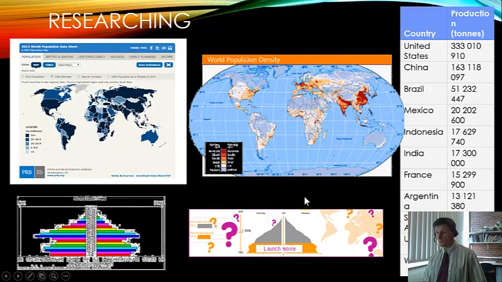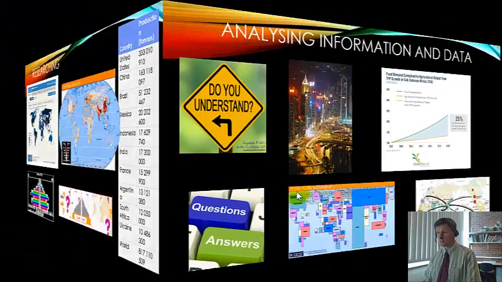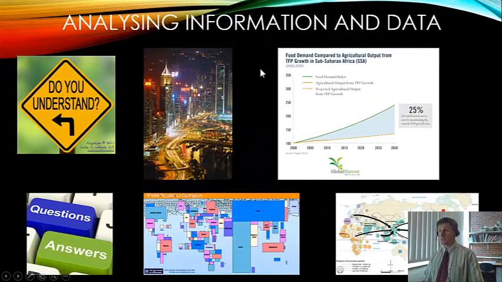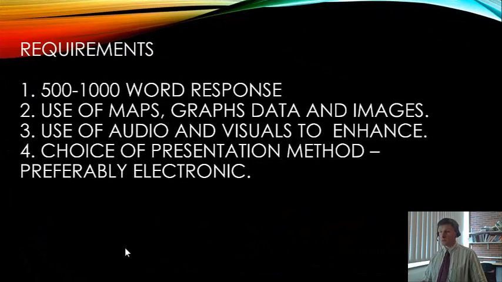So it's important to realise that everything that you research is largely based on maps, tables and diagrams and other information, animations and whatnot, and that of course all must be referenced. And once you've got it together, you need to analyse the information and put it together in a workable format that makes sense and addresses the answer to your question. So specifically, what do I want you guys to do? Well, a 500 to 1,000 word response.